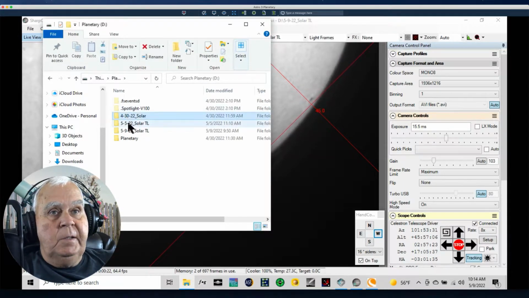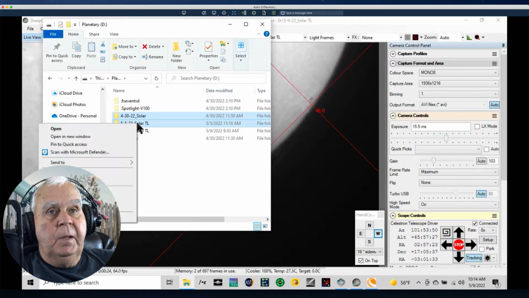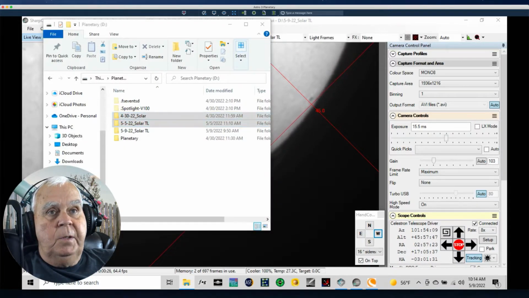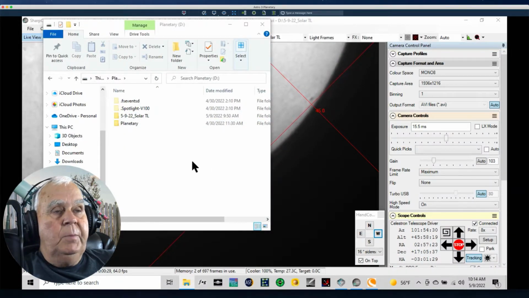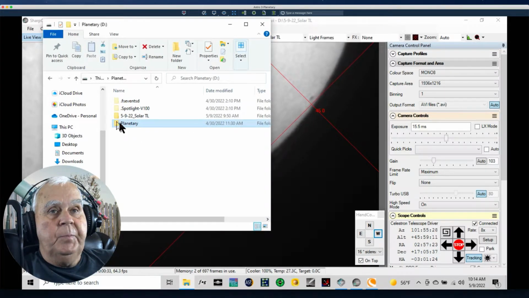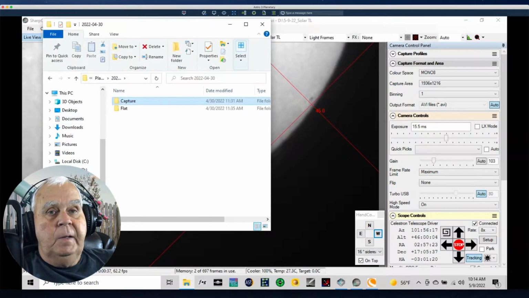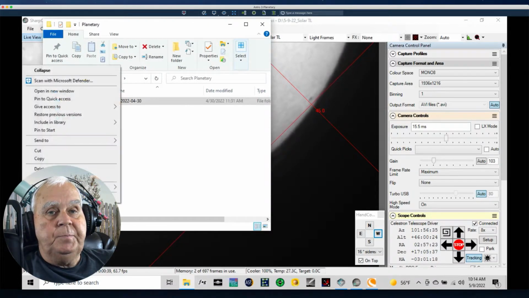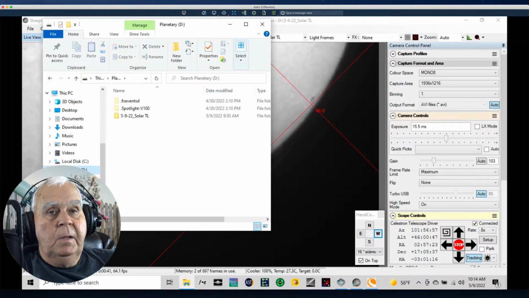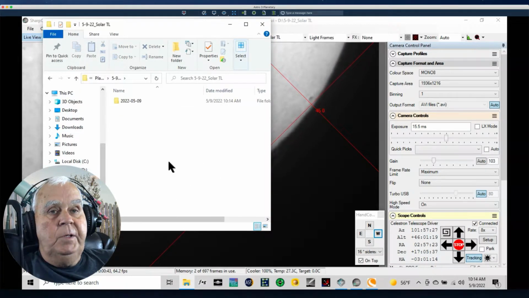Actually, I'm going to delete this one and this one because I only have 1 terabyte of space, and I'm going to delete this one too. All right, so we should have ample space.